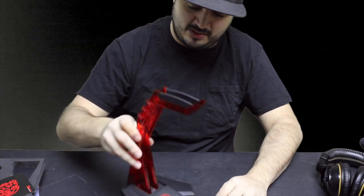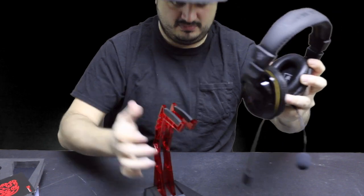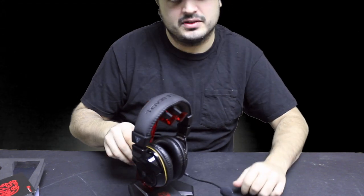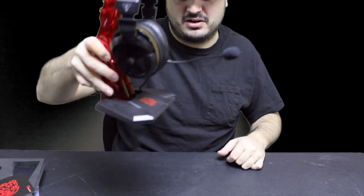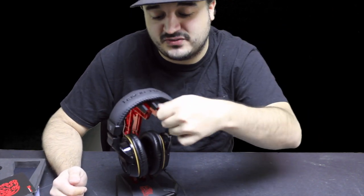You just put this on your desk, your gaming console stand, wherever you're going to put it. Take your headphones, set them on there — done. Now your headphones are out of the way, you don't have to throw them somewhere, and you don't have to worry about them getting scratched or broken. They just stay right on this little stand. Good product for the price — it's going to help you out if you're constantly throwing your headset somewhere.